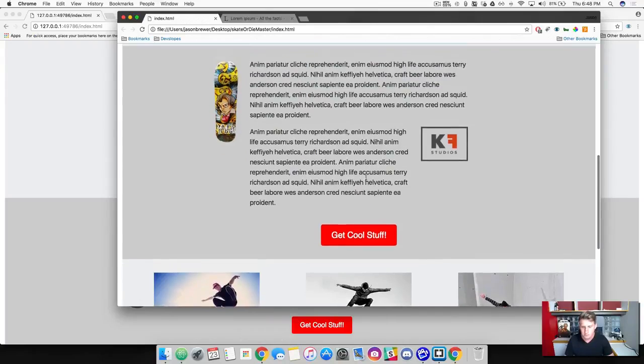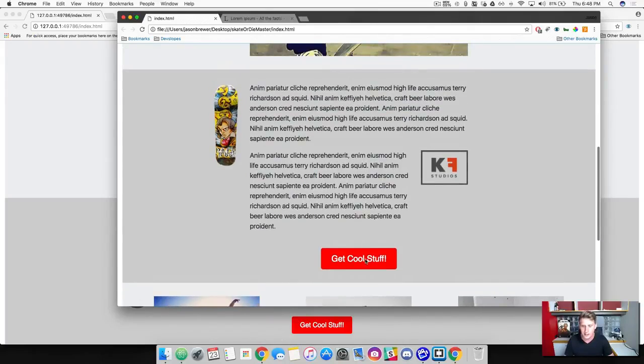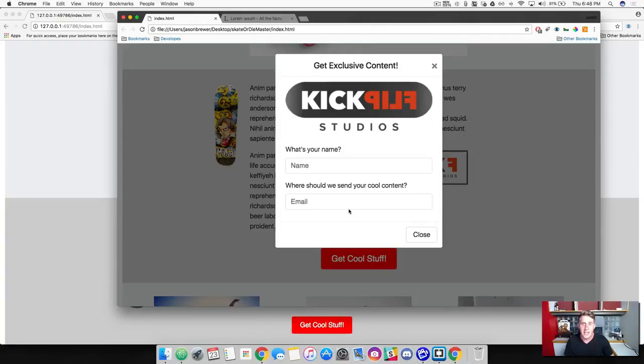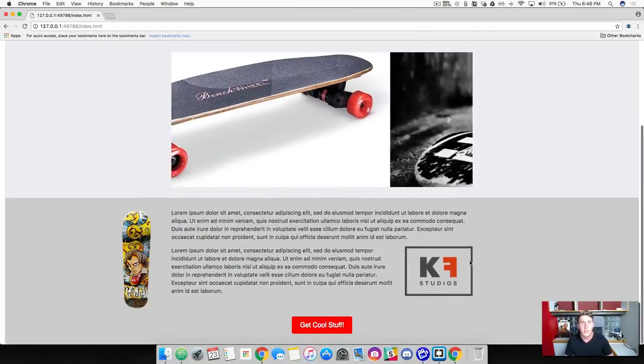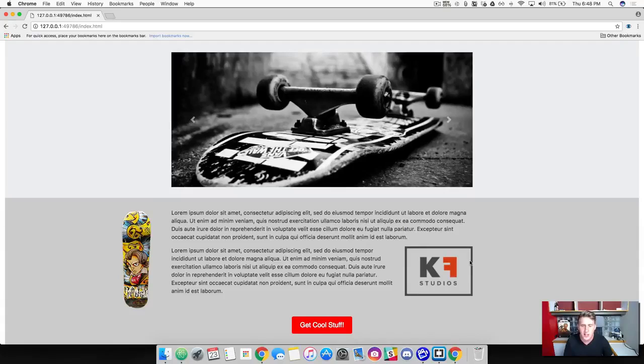So what we're going to do with this button, let me show you. Pull this up. What we're going to do with this button here is we're going to add a modal. All right. And when we click on this button, it's going to bring up this modal here with a name and email capture form and an image. All right. So congratulations. We have wrapped up this video. Let's move on and create the modal for this cool button.